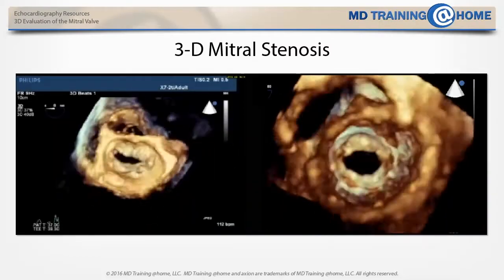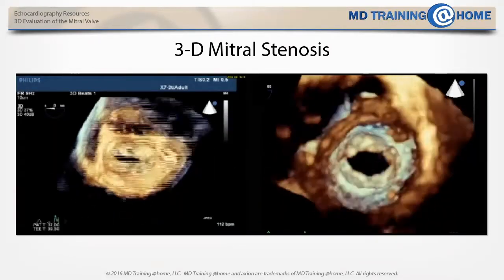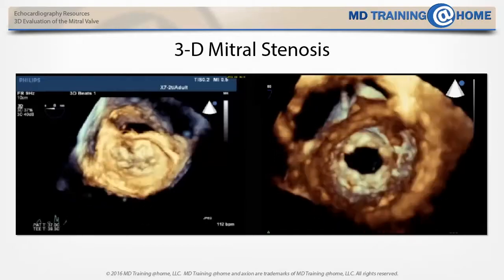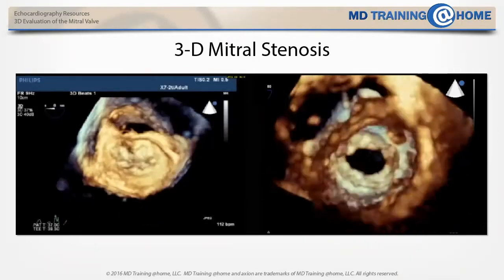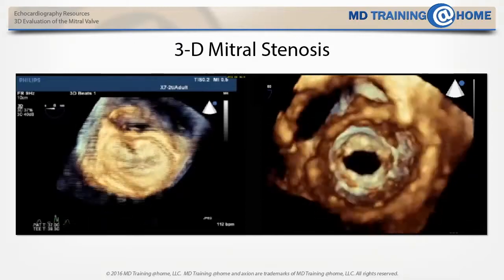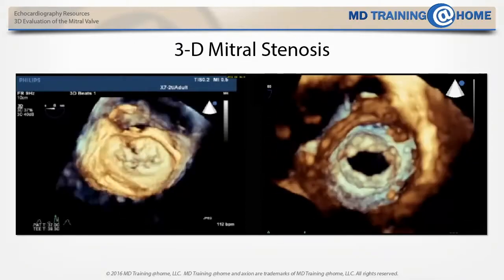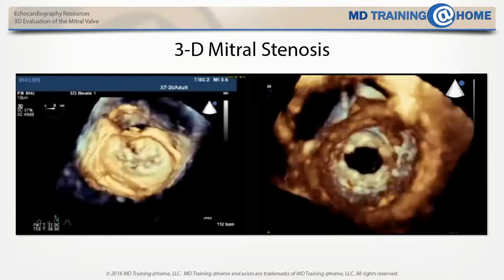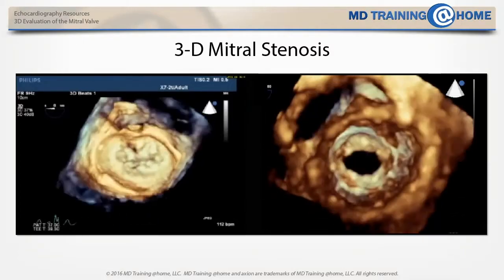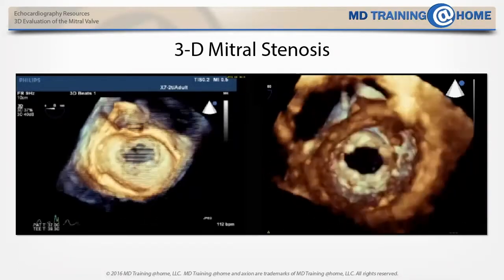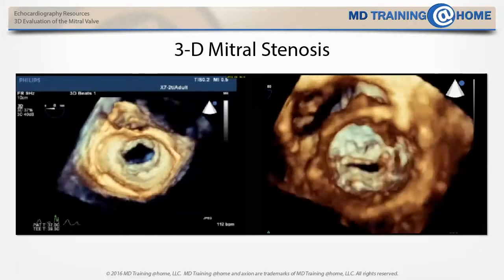The close proximity of the mitral valve in relation with the esophagus allows for excellent 3D transesophageal echo imaging to assess anatomy of the mitral valve and for more precise localization of the stenotic orifice. The in-face cross-sectional view of the mitral orifice allows more accurate and reproducible planimetry measurements. The fibrotic calcified valve is a better reflector of sound waves than the normal thin leaflet, which allows for higher frame rates and better image quality.